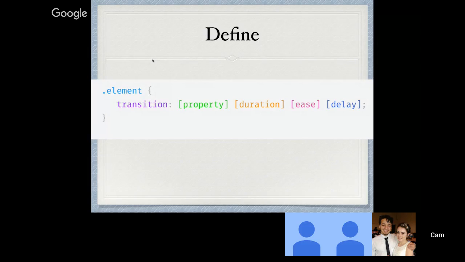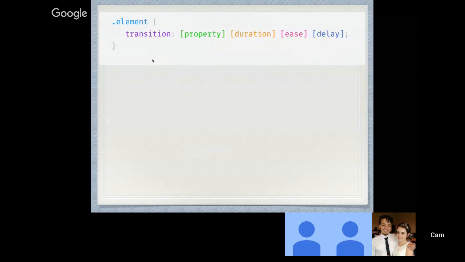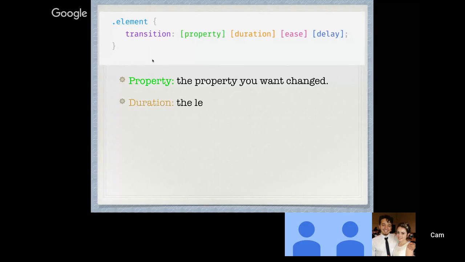There you can see in a CSS document the element class, and within that you see the property transition for how to write out a transition, and it's a little bit easier. We'll go over the longhand method, but it's easy just to remember this one. At least in the examples I did, I'll be using the shorthand. The first value is the property, and this is just going to be the property that you want to change. The next value is the duration, and this is just how long the transition is going to take to occur.